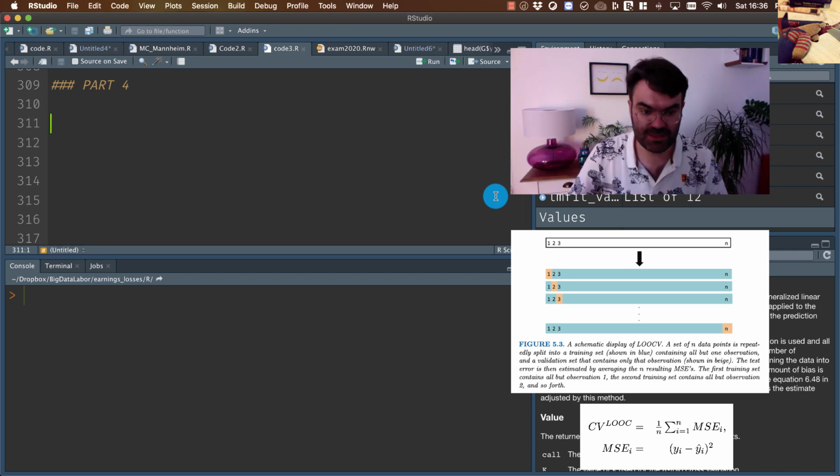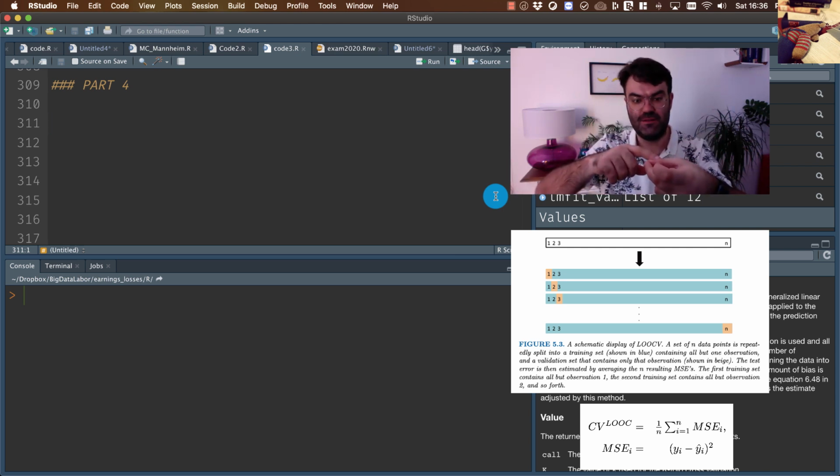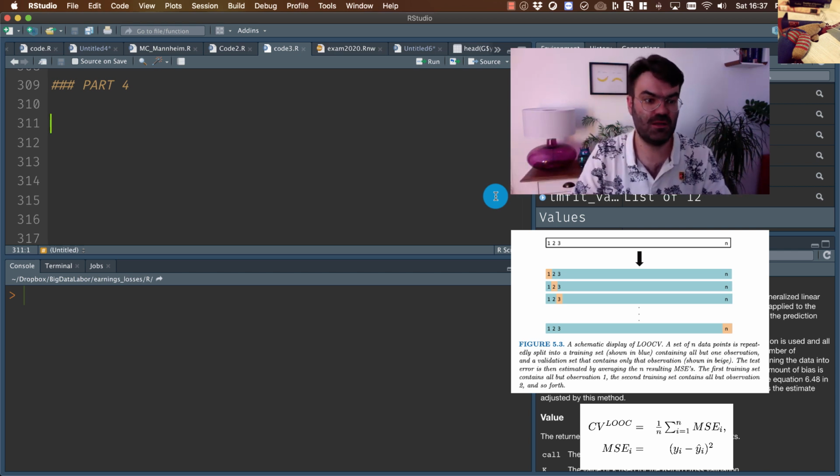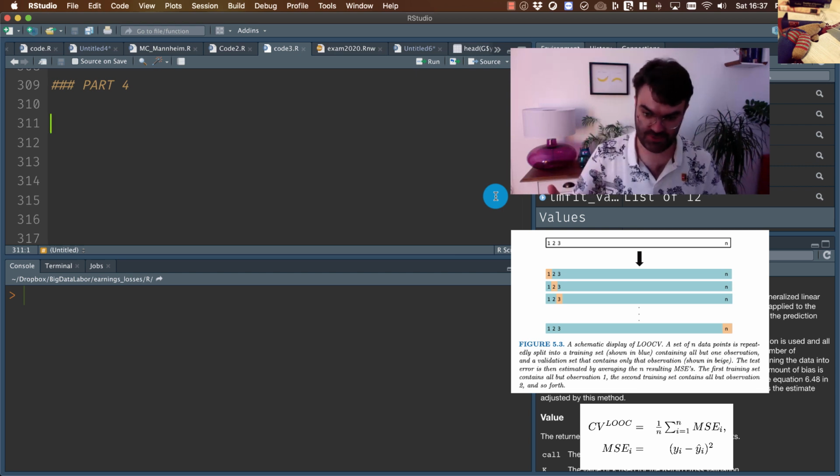Then we repeat the same thing an additional n-1 times, but in all next iterations we drop observation number 2, observation number 3, and so on, and overall we have n estimated models for one model specification, and then we have n values of MSE, one for each observation.